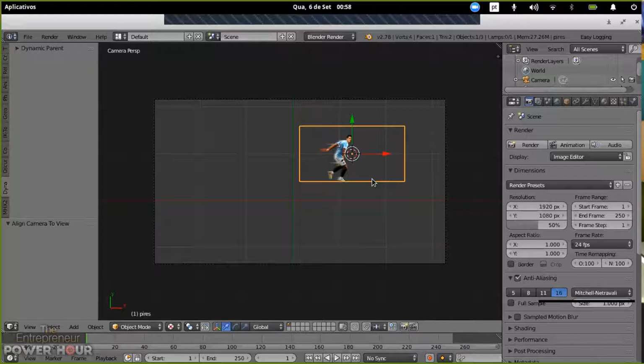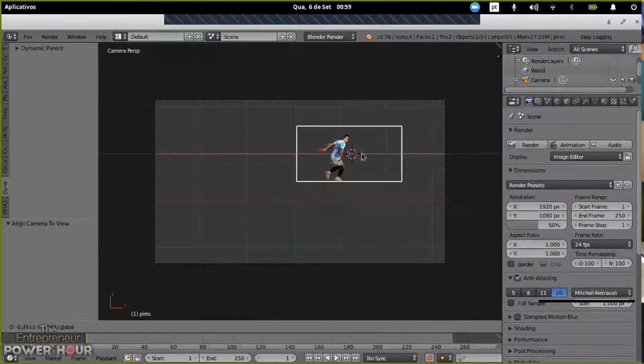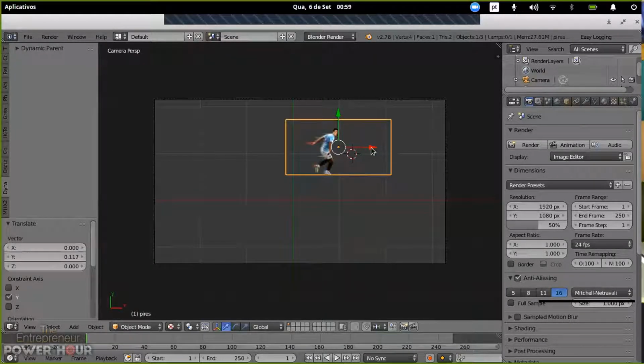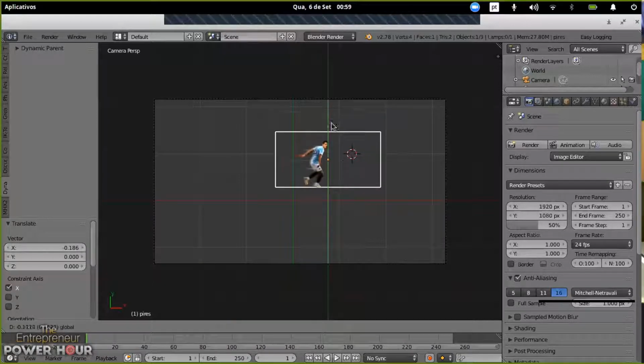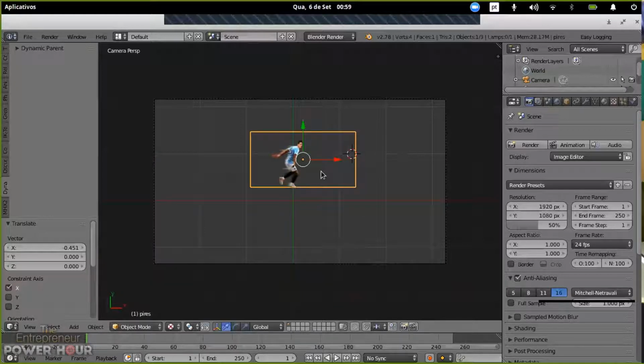Let's learn some shortcuts here for manipulating objects. But before that, let's understand how we can work with those handles. If I press over this red arrow handle, I can move over the x-axis. Over this green arrow, I move on the y-axis. But I can use a shortcut for that, as I can use a shortcut for rotating and for scaling those objects. Any object, a camera, a light, a 2D object, a 3D object, doesn't matter. The shortcuts are the same for any kind of object: 2D, 3D, particles, bones.